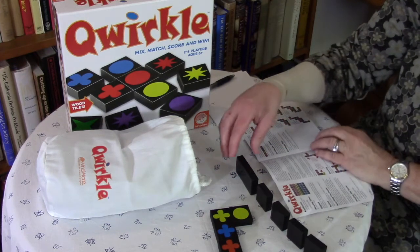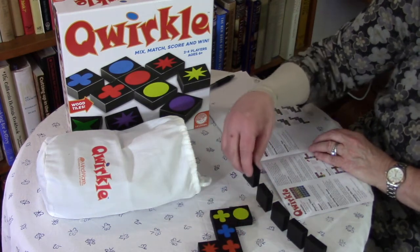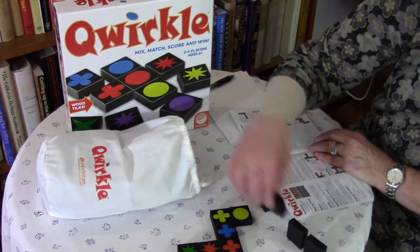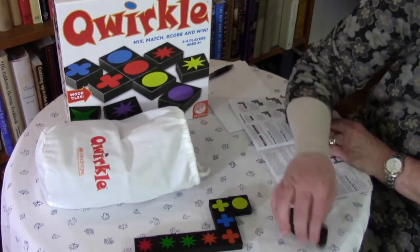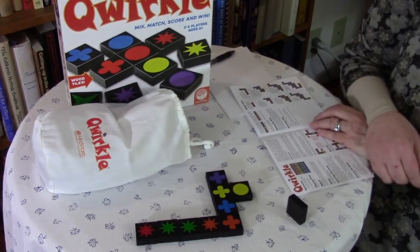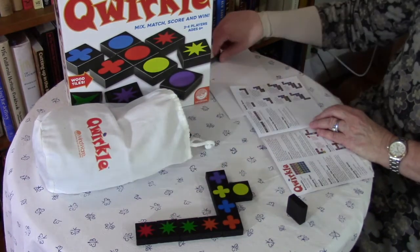Oh, I see what I can do. I have an orange star, so I can put it next to the little orange flower, but then I have a whole bunch more stars, and I can line all of those up like that, and then I have another one of those flowers, so I can put that one like that. So I got 1, 2, 3, 4, 5 points on that round.